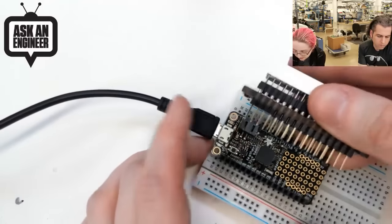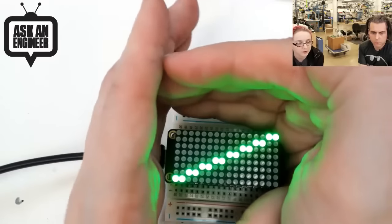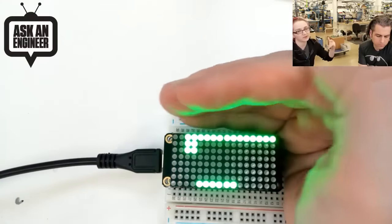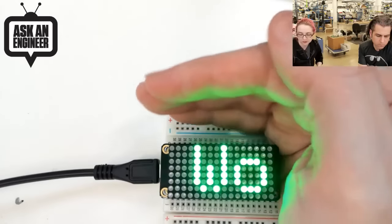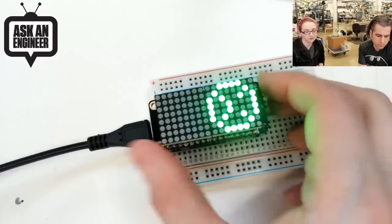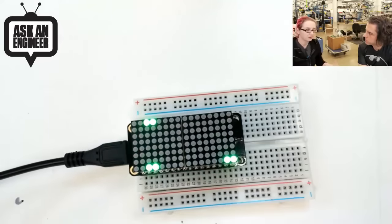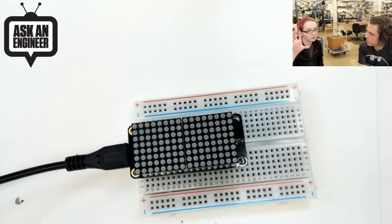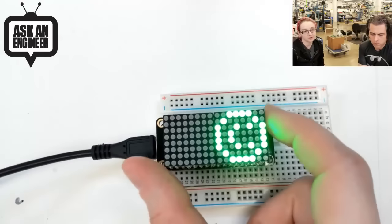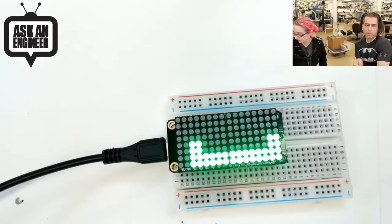let's see what this color is. This is green. So the pure green is the brightest. It's incredibly bright. And you can dim the whole display. You have 16 levels of dim brightness, and you can set it to a dimmer effect. But it's great if you just want to make a small scrolling display. This is quite small, but it's very visible. We also have OLED and 7-segment, which is a little less expensive because it's fewer LEDs and also maybe more visible. But if you want to have scrolling text or a little graph, this Feather would work quite well for you.